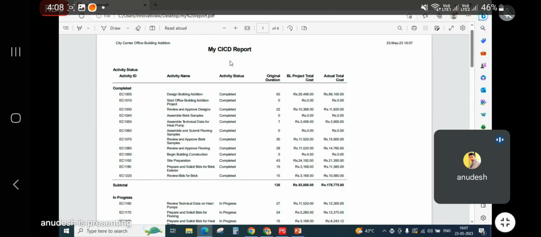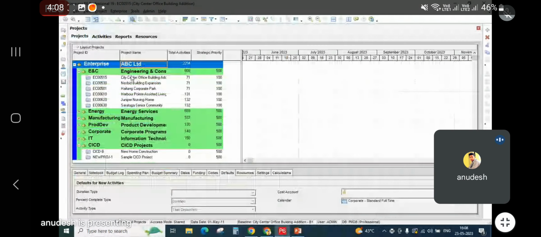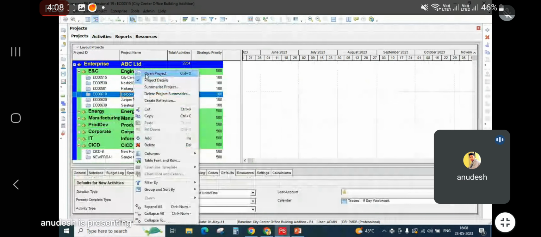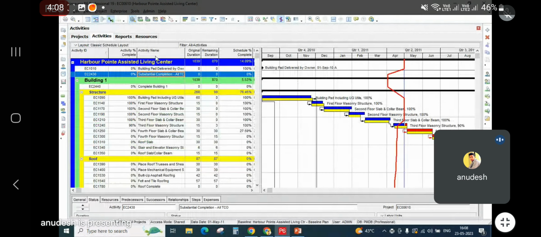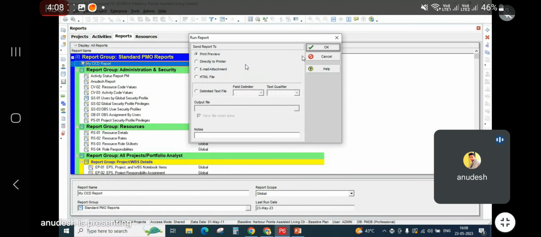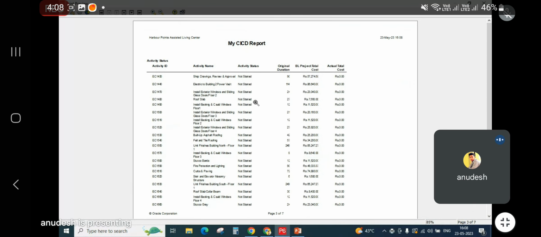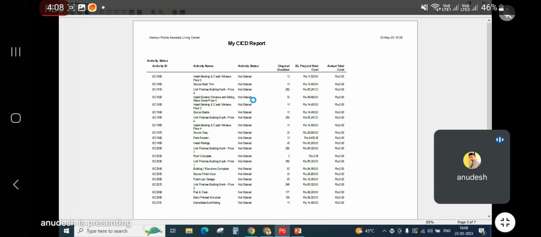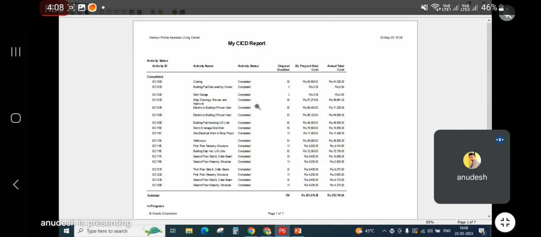You have created a report. You can go and print out this report for some different projects also. So let's say now this time this is the project. Go to report section. You can run the report, and it will give you the desired result based on the project which you have opened. Okay, understood?